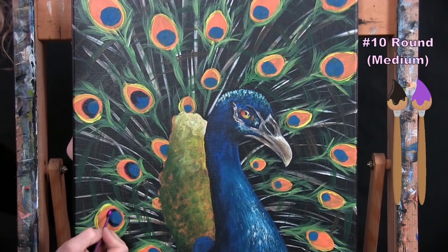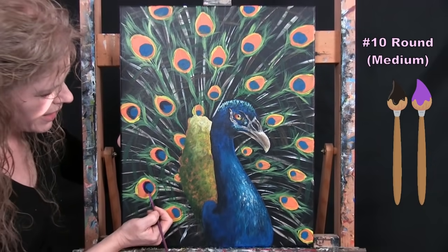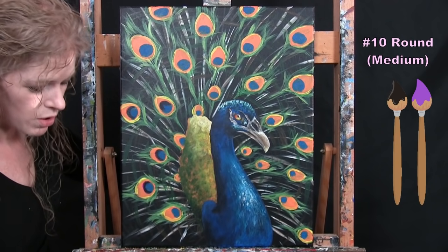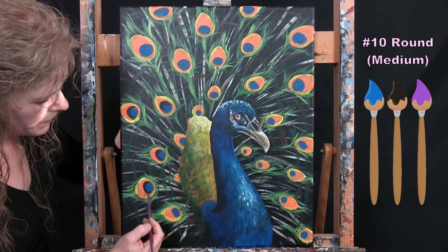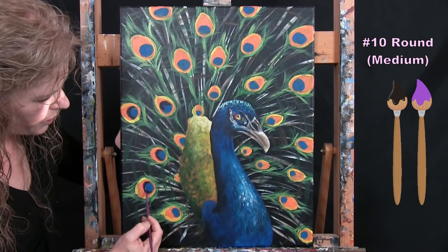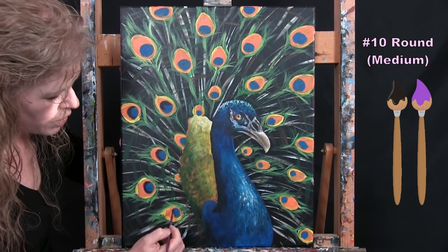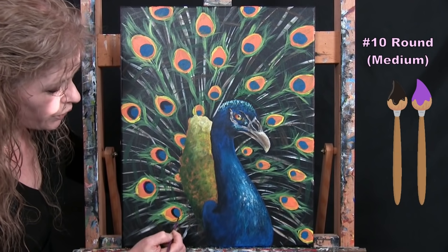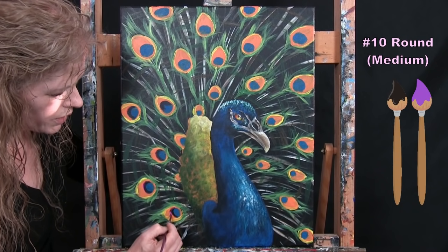So I did my black, now I'm picking up purple, and I'm just gonna repeat this step until I have all of these eyes done. And if you get to a trouble spot and you want that black to blend in more with the blue, just pick up some of your original blue and get it to blend in. You can sit here and fiddle with it as much as you want. You can have that black area larger or smaller, whatever is visually appealing to you. You could even get it to grow further outside of the blue. It's all, again, what is working for you visually.